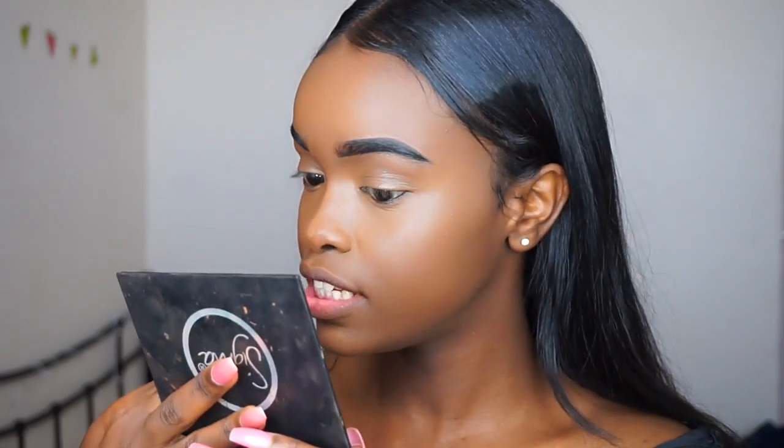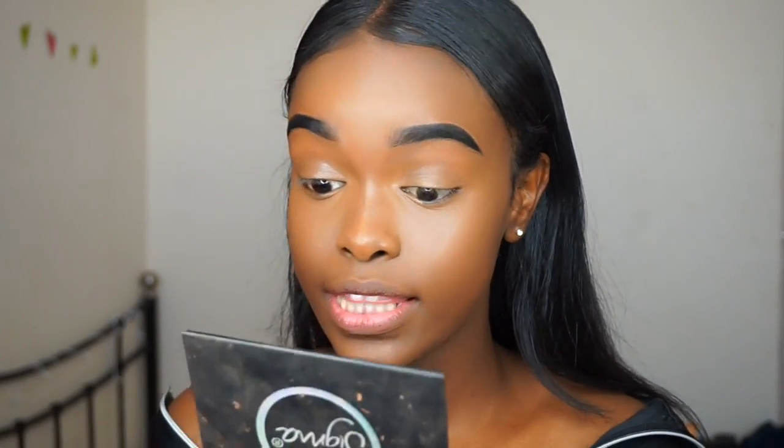This under eye highlight, do you know why I love it so much? Because it's not giving me a white cast. Usually when I have concealers, it's either too white or, sorry, I can't believe this is me, either too light or too yellow, and this is the perfect in between. And do you guys see how thin I've done that little line up here?